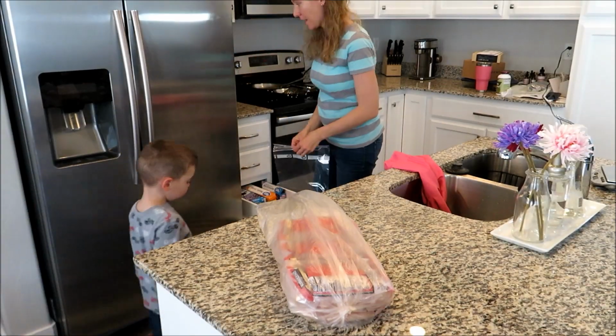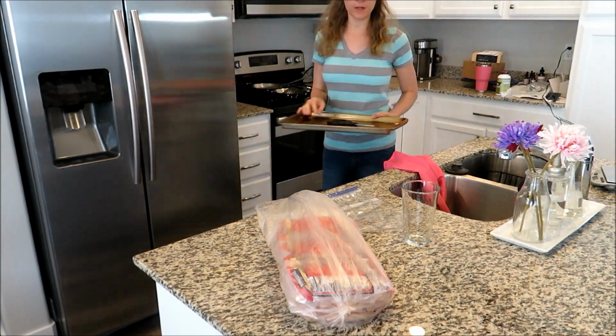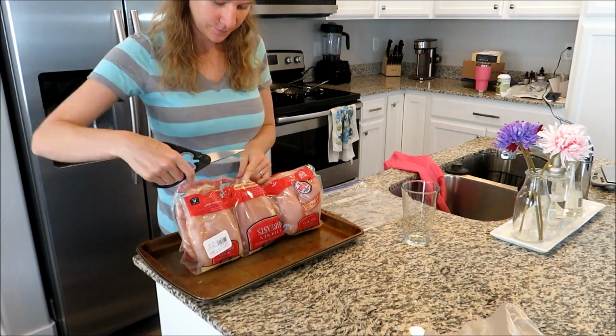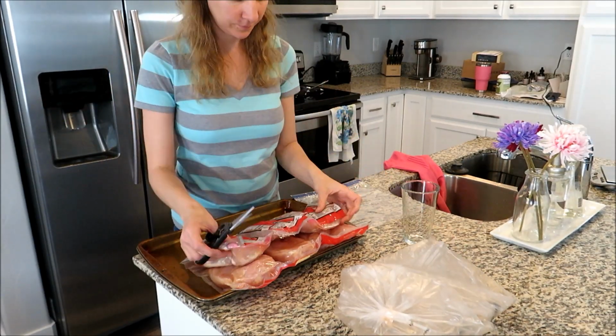Now it's time to move on to chicken. I like to buy the boneless, skinless chicken breasts at Costco. It comes in a pack of 6. There's 2 boneless, skinless breasts in each package. So what I like to do is just cut it all apart.